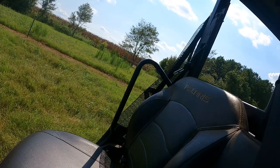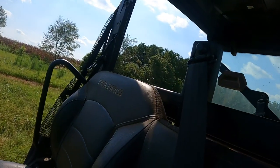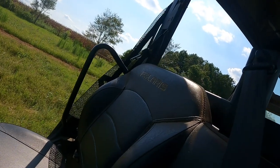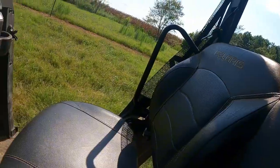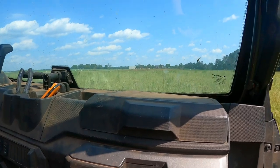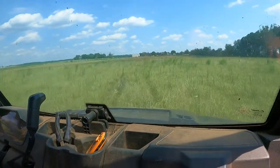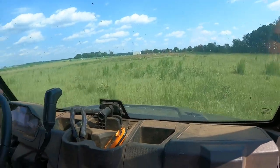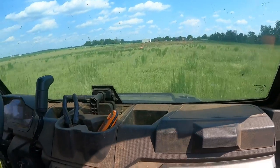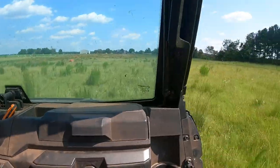Back now. Try and lure all of them to the corral by getting the whole horde over here to come into the corral, and then we'll sort. She's still coming? Yeah. She is? Yep, she is. And the whole horde. The goal is to get her within the horde, and then sort off the cows that we don't need. We're not leaving it.